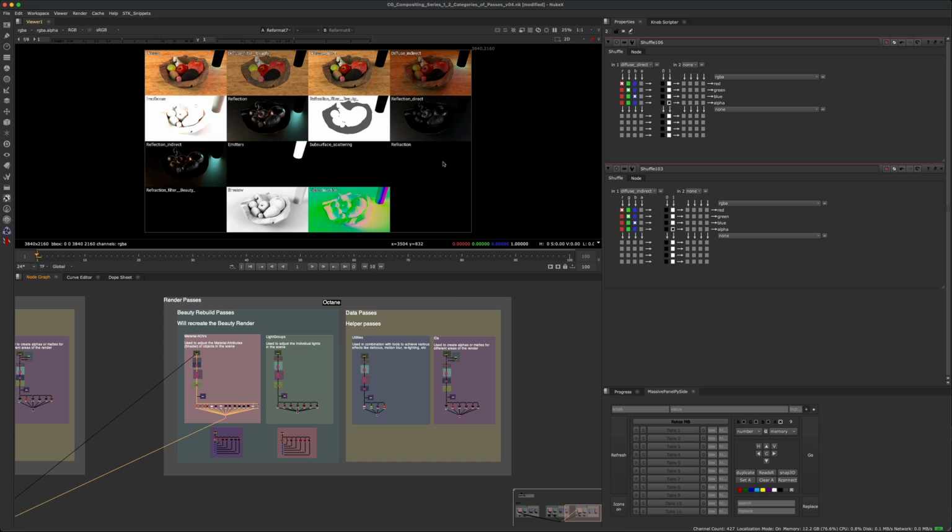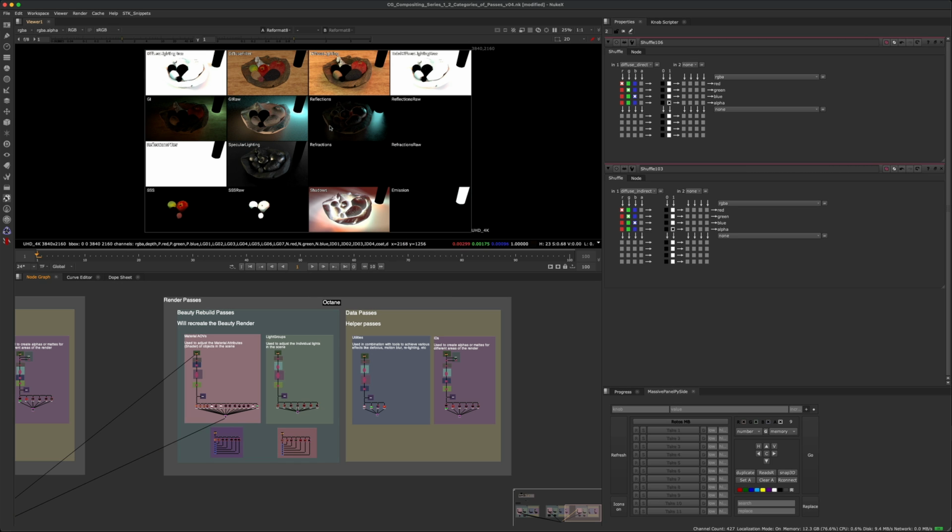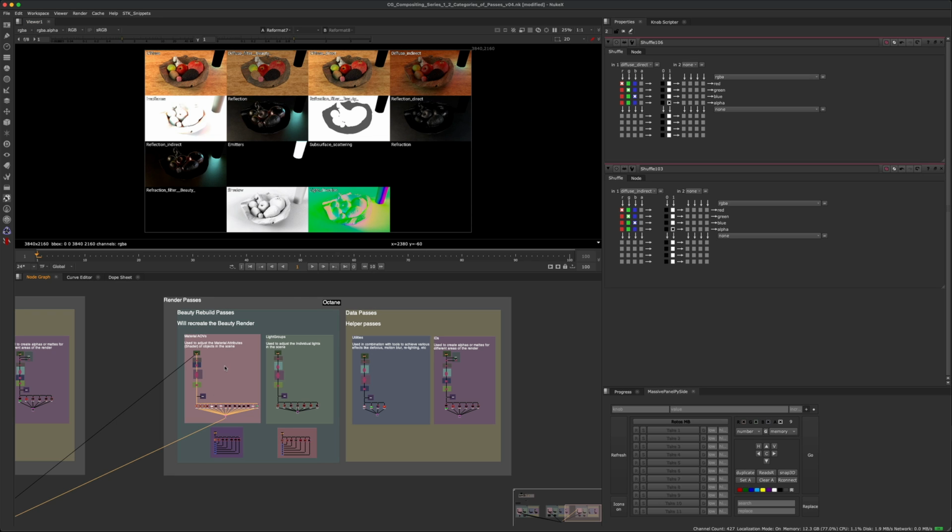So you see some similarities between all three, you see some differences, some different passes like shadow and light direction here coming out of the Octane one, as well as some filters. So yeah, that would be the differences between all of the render engines there, which we will investigate at a later point in time.